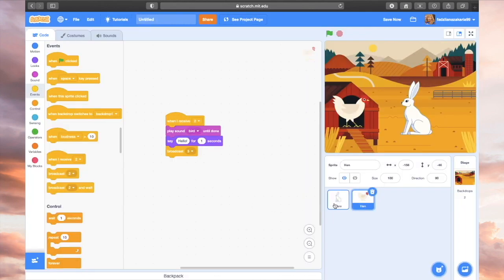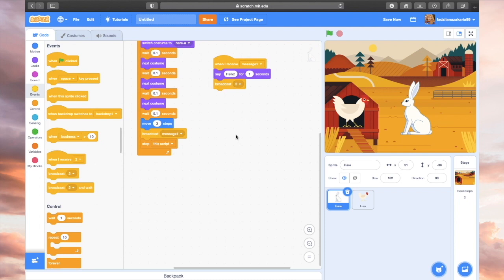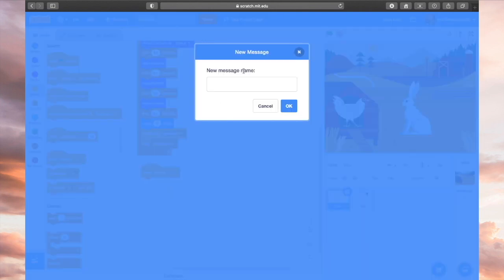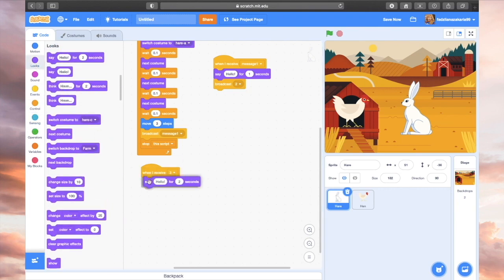Now let's end the conversation. Click the hare sprite button. Go to events and choose when I receive message 3. Go to looks and click say hello but change it to bye for 1 second.